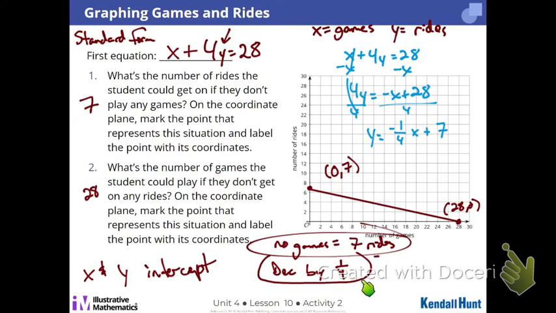Okay, this decreased by 1/4. Where did that manifest itself in this equation? The slope. Because we're in terms of rides, our slope is going down 1/4 of a ride each time we play a game. We did it in context, right? Do you see how our equation matches it? We could have solved for x as well, but normally a line is going to be solved for y like this, and this is called slope-intercept form. Any ideas why?